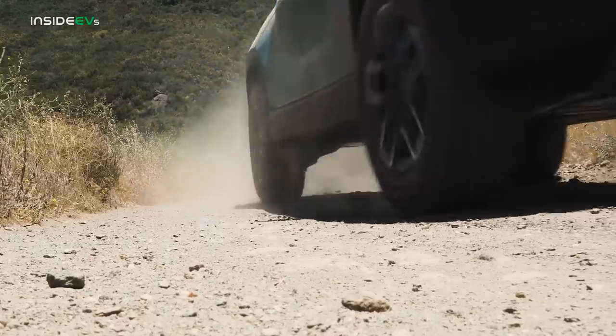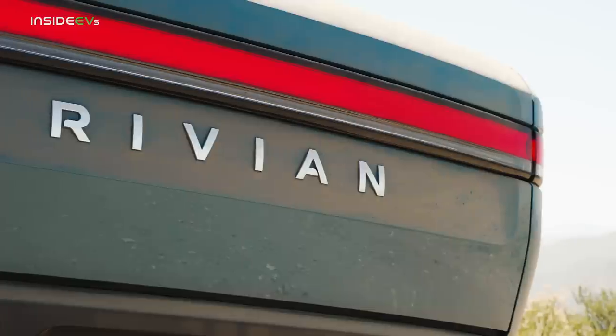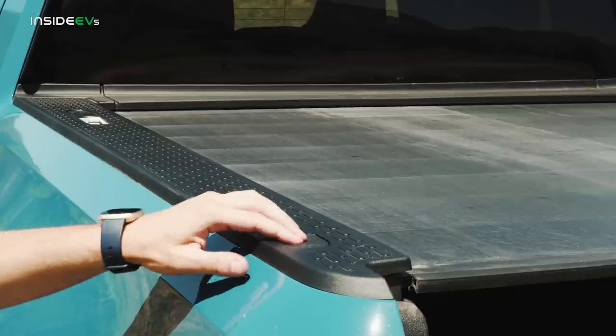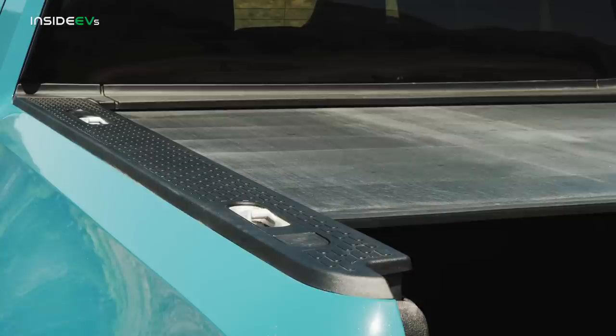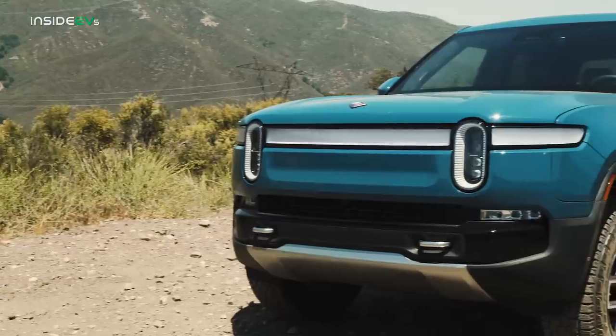I came into this test wanting to know whether the R1T lives up to the hype. Recommending a vehicle at $95,000 before incentives is a big responsibility. Short answer: yes, absolutely. The R1T is a fantastic truck, impressive across the board. Two caveats: first, this particular truck had a few hiccups, but nothing inexcusable for a new product from a new company. Second, you're paying a premium to be first — starting with the F-150 Lightning and beyond, more affordable electric trucks are coming. If Rivian's huge power output and cool feature list doesn't excite you, I'd recommend waiting. But the R1T is a triumph and Rivian should be really proud — now they just have to keep up the momentum, which is never easy for a new automaker.